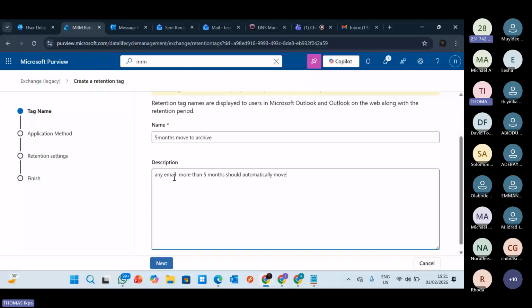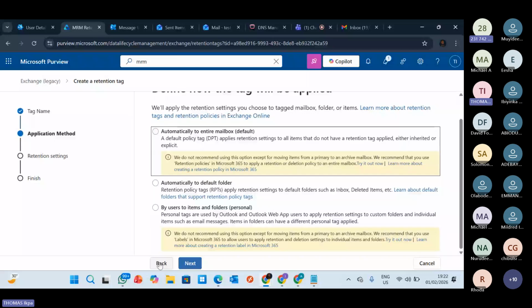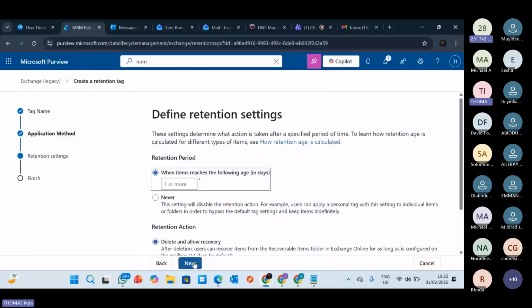So you click on next. Then click on this one, the first one. Then you click on next. Now, it says retention period. How long do you want this email to be retained? You can see, when item reaches the following age.